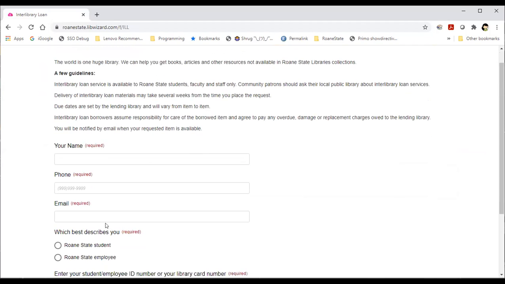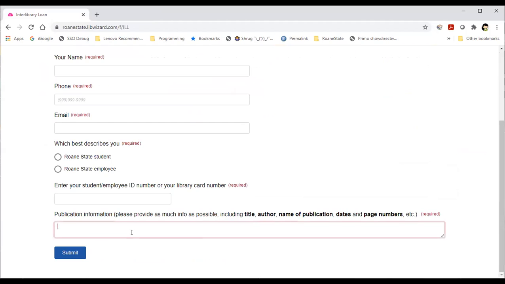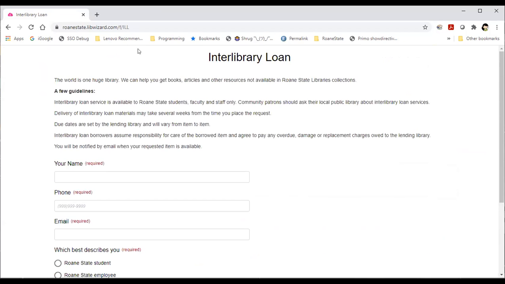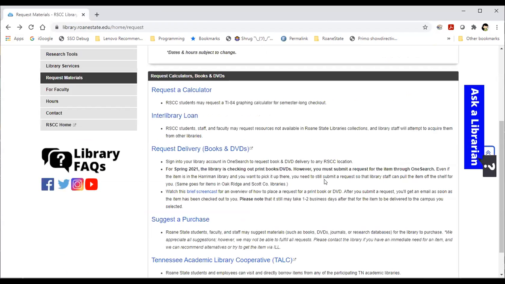And you can fill out the information there, including the title of that article or book that the library does not own. So this one, I'd put in the article title, and then also, I'd want to go back and get the journal name and the page numbers and all that kind of stuff. But yeah, then I could submit this interlibrary loan request, and we would try to get that article for you from another library, if at all possible.